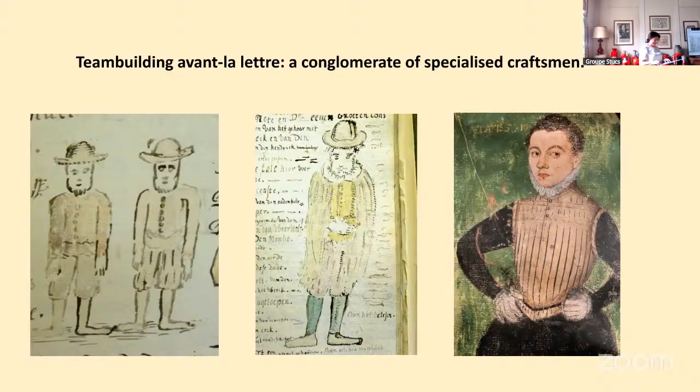But the inlay work from colored woods that brightened up various pieces of furniture as refined decoration had to be carried out by the specialized inlayers. These craftsmen decorated furniture with foliage, figures, and landscapes, this from the second half of the 16th century onwards. In the later 18th century, they are known with the French word marqueteur and they would produce the inlay work with wood and various metals.